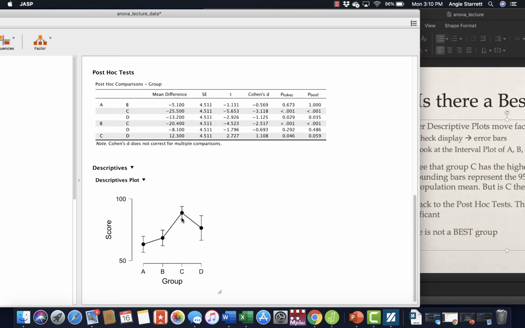Do you notice how the error bar for C, the lower limit, overlaps with D? Because they are overlapping, they are not significantly different. That's just another way you can see it, aside from just looking at p-values.